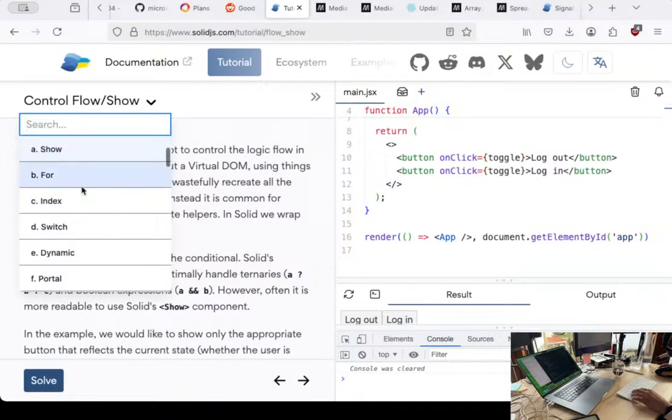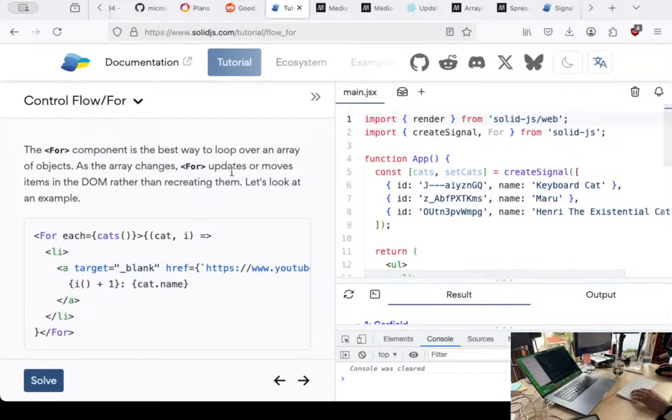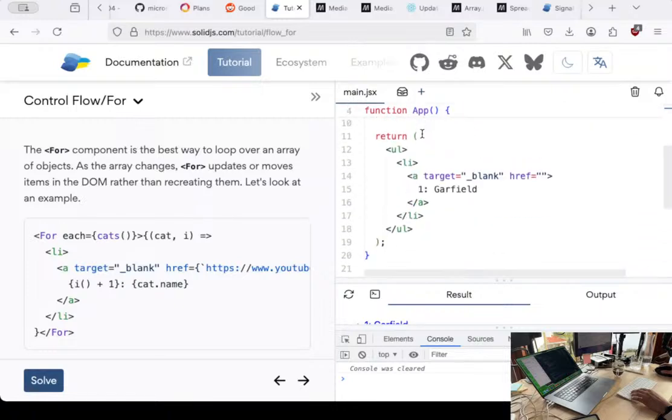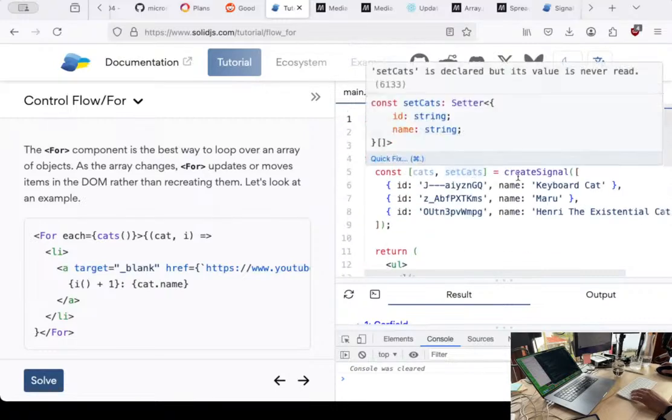So here we're more into a for loop for our selector. We have ID and name. It's exactly what we have, some label and some ID. And we return ul, li, a target blank, one Garfield.